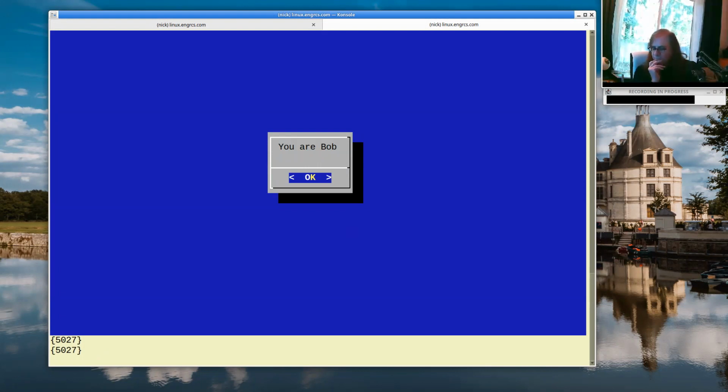All right, other options. Dialog --checklist, with some sort of title for the checklist, height and width, and then a number of arguments that come after this.